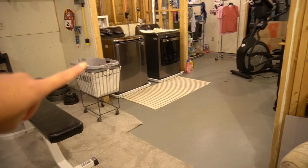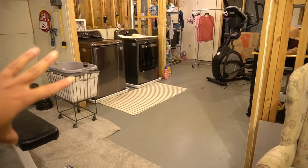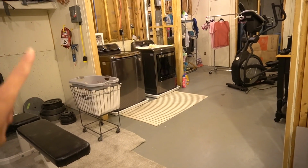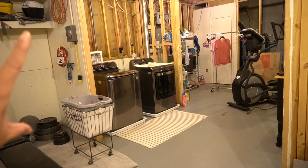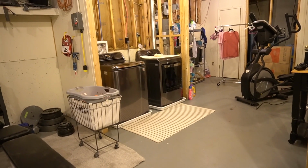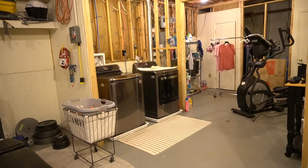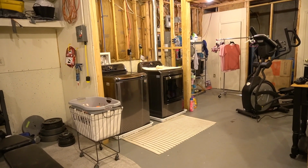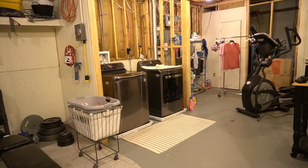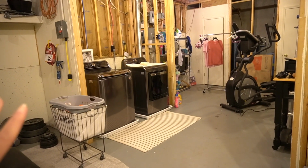The laundry area over here, you guys have seen that before, nothing special. We moved the washer and dryer down from upstairs because it was in the hallway. If you guys remember, when we first moved in, this was in a closet in the hallway between all the bedrooms where the kids slept. One, it was really loud, and if I wanted to wash any clothes at night while the kids were sleeping, that would wake them up. Two, if I wanted to do anything anywhere else in the house, I would hear them because the noise would travel down the hall. So we brought them down here and I have not regretted it ever since. I love having my washer and dryer down here.